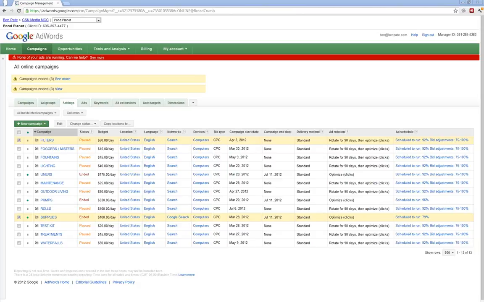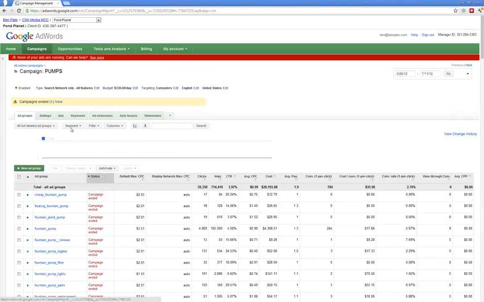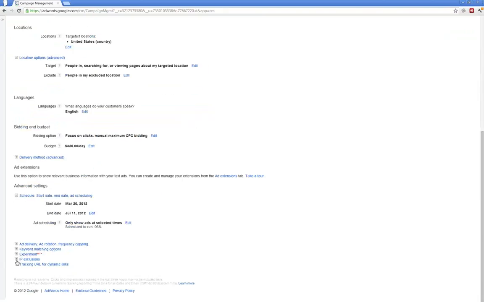So if you're using exact, you wouldn't need negatives unless you have the setting to include close variants.